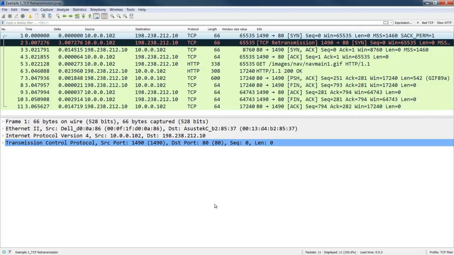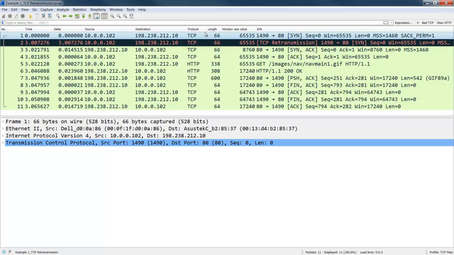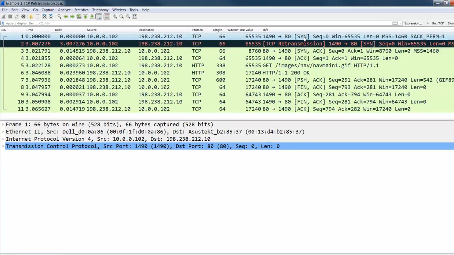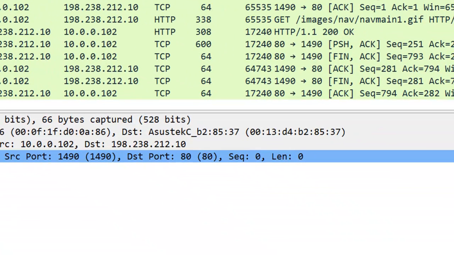Okay, nothing super special here, but what we want to take a look at as far as TCP is concerned is the highlighted packet here. So first of all, if we come up to the top, we can see that a client is connecting to the server. It's sending a TCP SYN. So this is the first packet in the three-way handshake between client and server. And what we notice here is over here on our time columns, we can see that we wait over 3 seconds, and then the client sends a TCP retransmission.